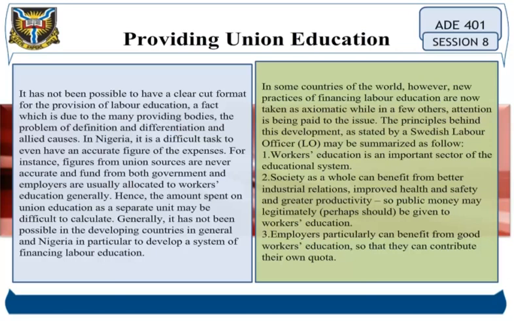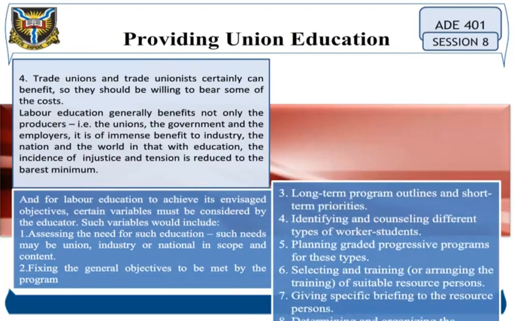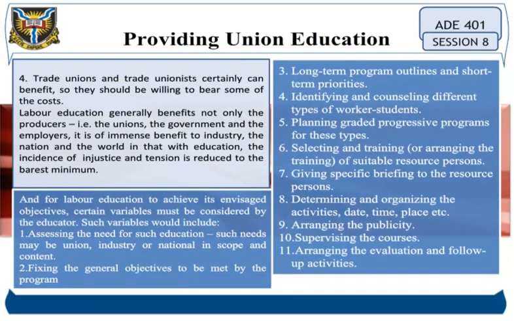1. Workers' education is an important sector of the educational system. 2. Society as a whole can benefit from better industrial relations, improved health and safety, and greater productivity, so public money may legitimately, perhaps should, be given to workers' education. 3. Employers particularly can benefit from good workers' education so that they can contribute their own quota. 4. Trade unions and trade unionists certainly can benefit, so they should be willing to bear some of the cost.